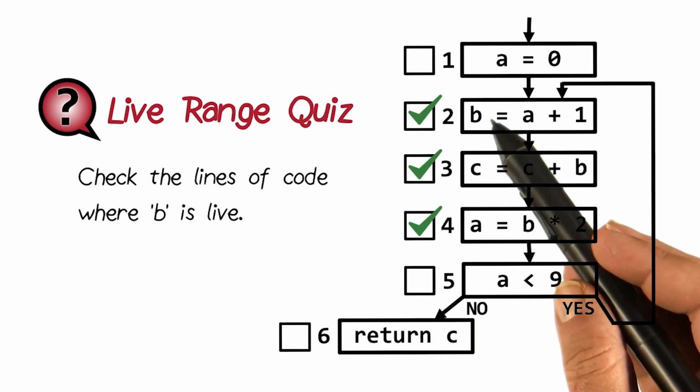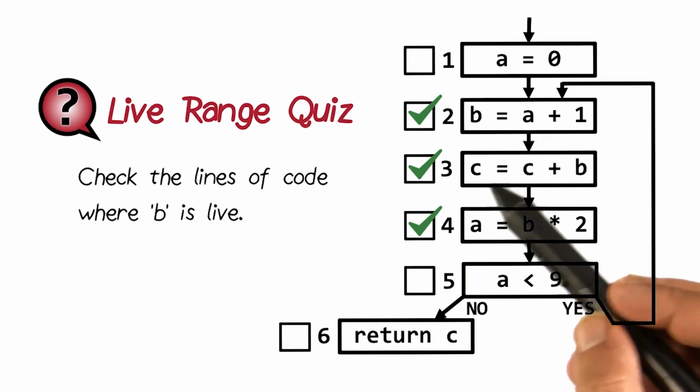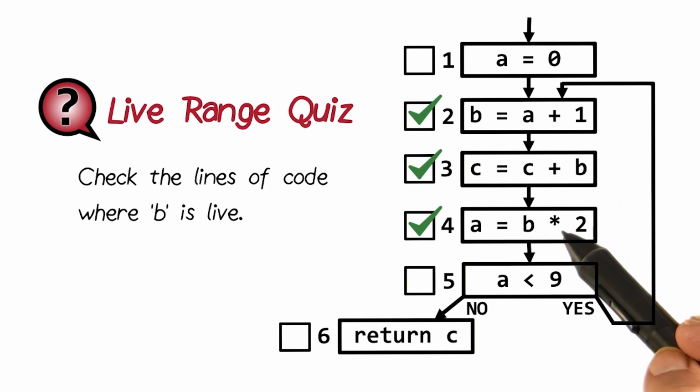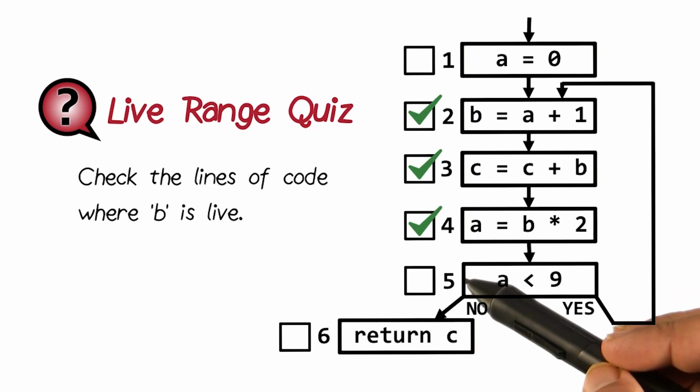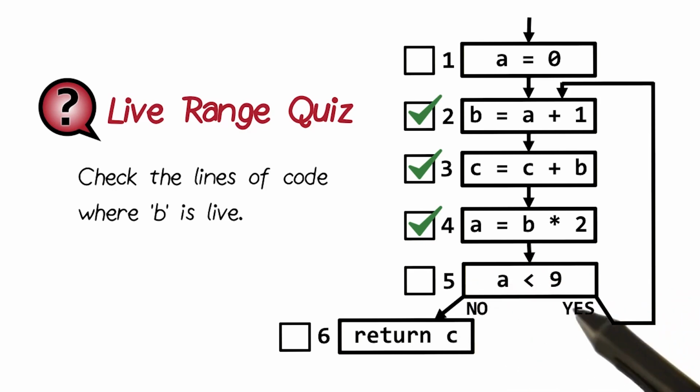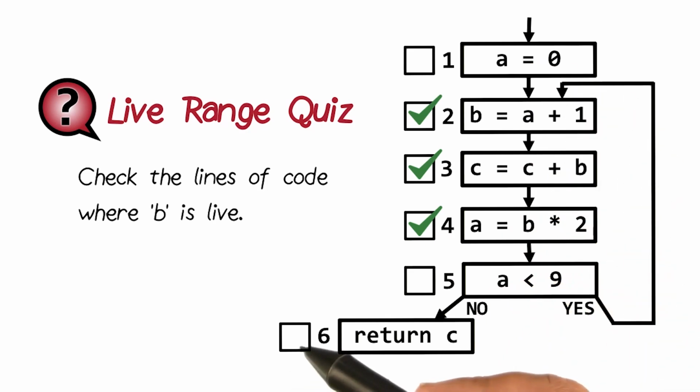However, these answers are true because somebody is using the value down from this point, and including at that particular point. But nobody is using the value at that point or down from that point, and so B is not live here, and similarly B is not live here. B is certainly also not live here, because again the answer to the question, is anybody using B at that point or down from that point in the direction of control flow, is no, and therefore B is not live here.